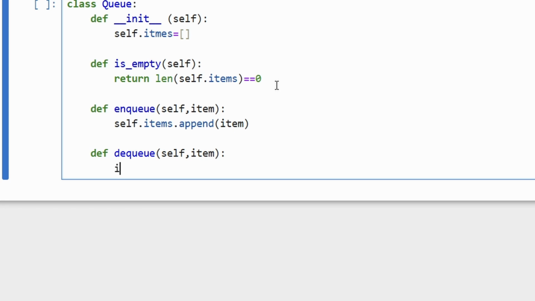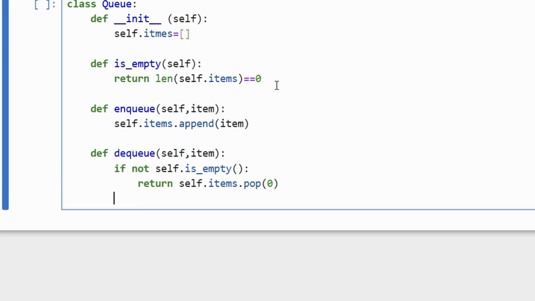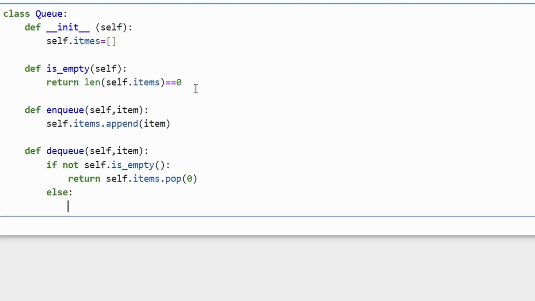If the list is not empty, then we will return the first item from the list. On the other hand, if the list is empty, we'll raise an error: you're trying to dequeue from an empty queue.